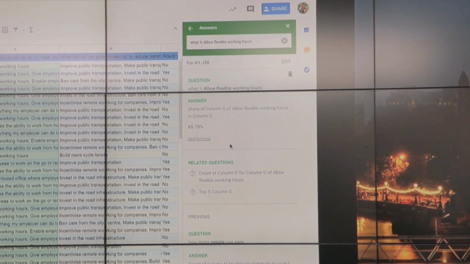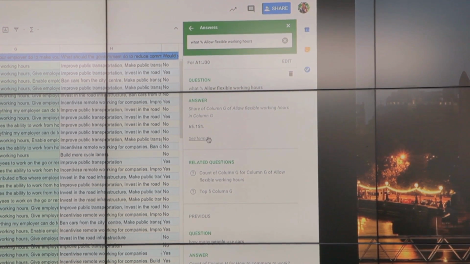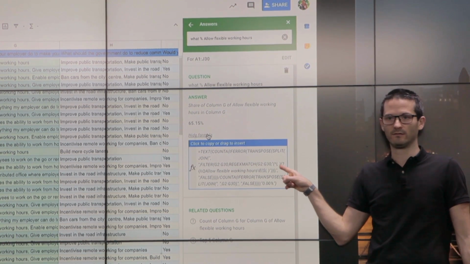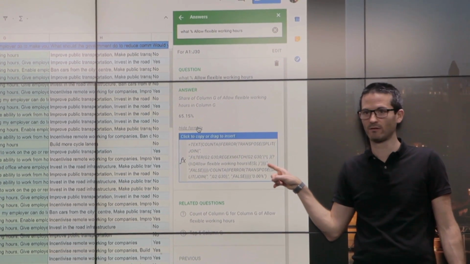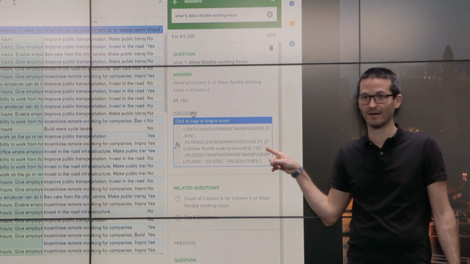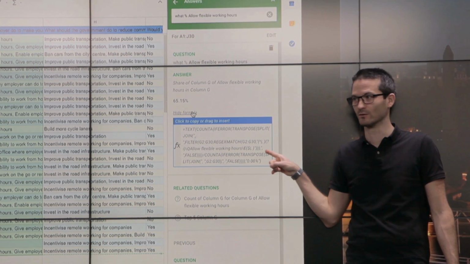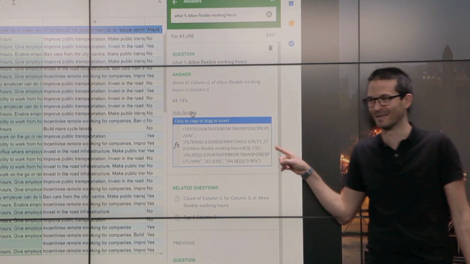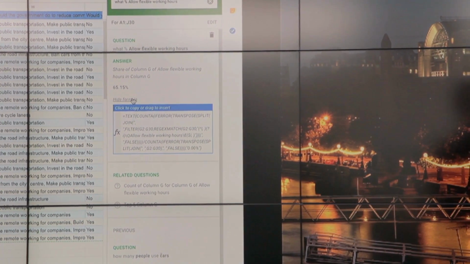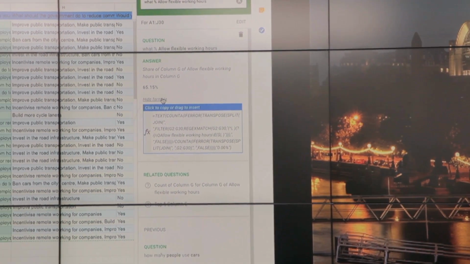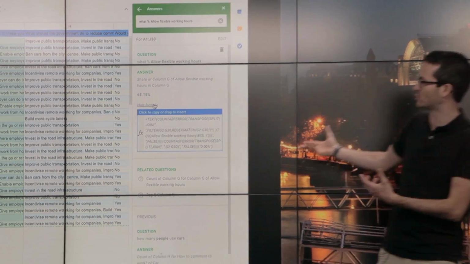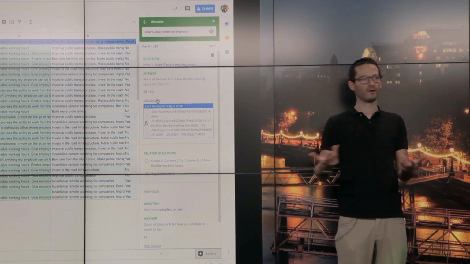Okay, so that's interesting. And if we look at the formula, this is what I would have to know in order to pull that data out. I don't know if there are any Excel nerds in the room. Are there? No? I struggle with doing the sum one and making that work, so I definitely wouldn't be able to do that. And so you can see how the AI technology, the machine learning, is doing the hard work for me. I was just able to ask a simple natural language question, and it was able to pull the information out.